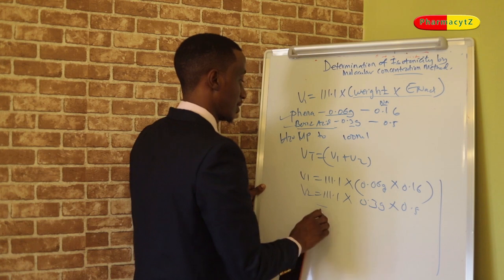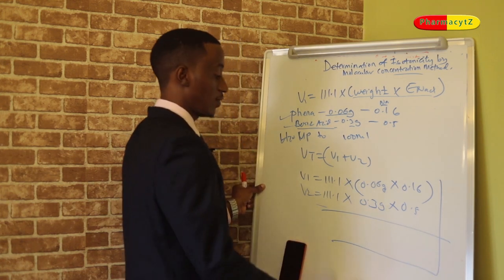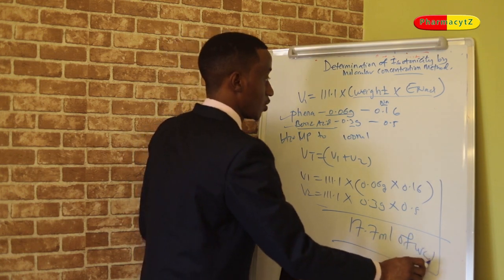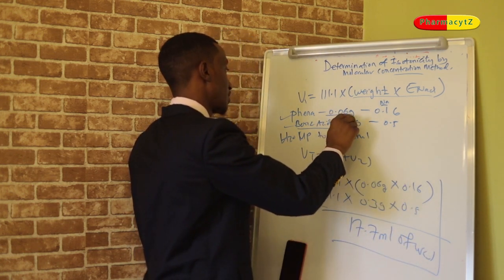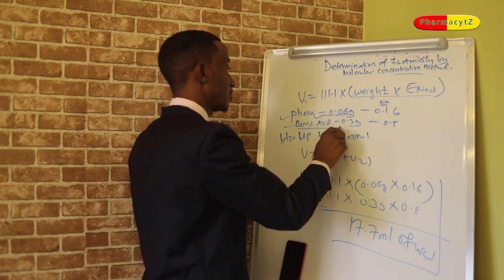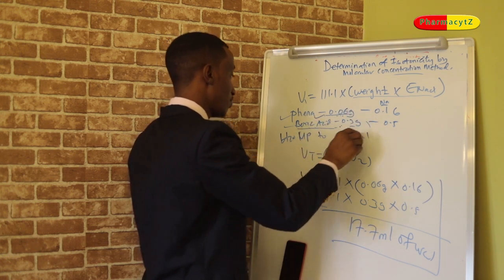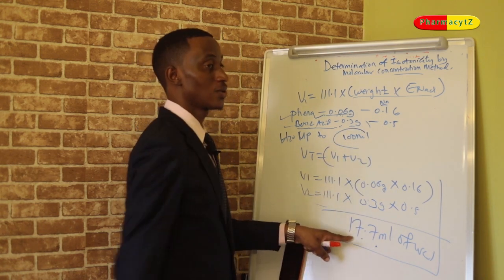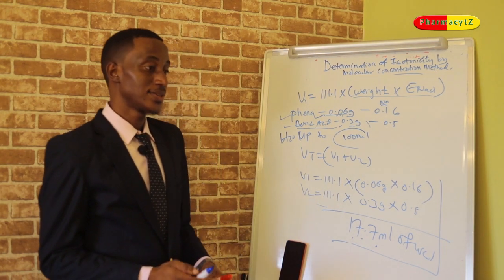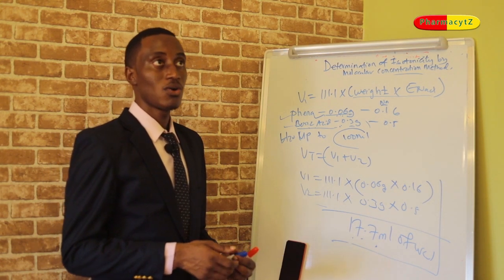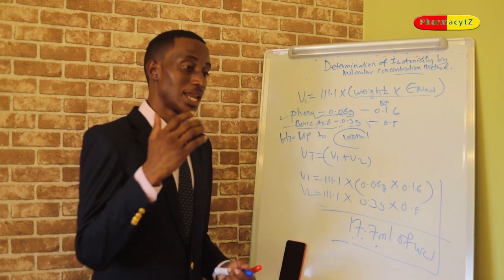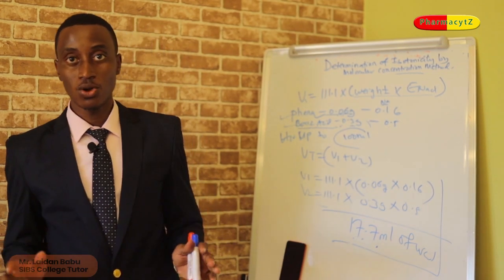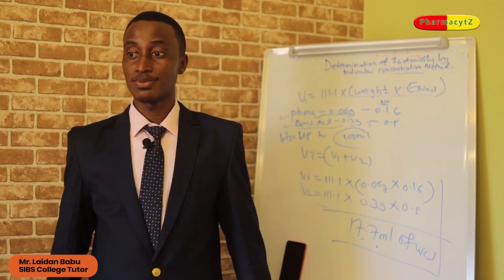After you have got this, sum the answers, and that will be the volume. So the final answer will be 17.7 mL of water. After weighing 0.06 grams of phenacaine and 0.3 grams of boric acid, they are going to be dissolved in 17.7 mL of water. But this is not 100 mL, which is the required volume. Thereafter, according to White-Vincent, add a sterile isotonic substance like sodium chloride to make up the final volume. So that is all about the molecular concentration method. Let's meet next time.